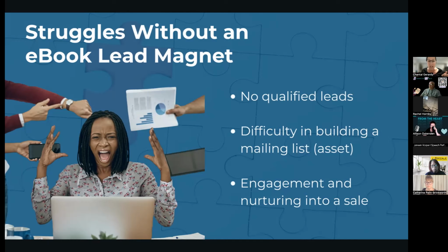And the last one is engagement and nurturing into sales. If you do not get them off social media and you do not have them here, you cannot touch them in their special places. All right. And I think right now people are needing 7 to 21 touch points before they even think about making a decision or buying. And you cannot do that in social media because you're relying on algorithms.